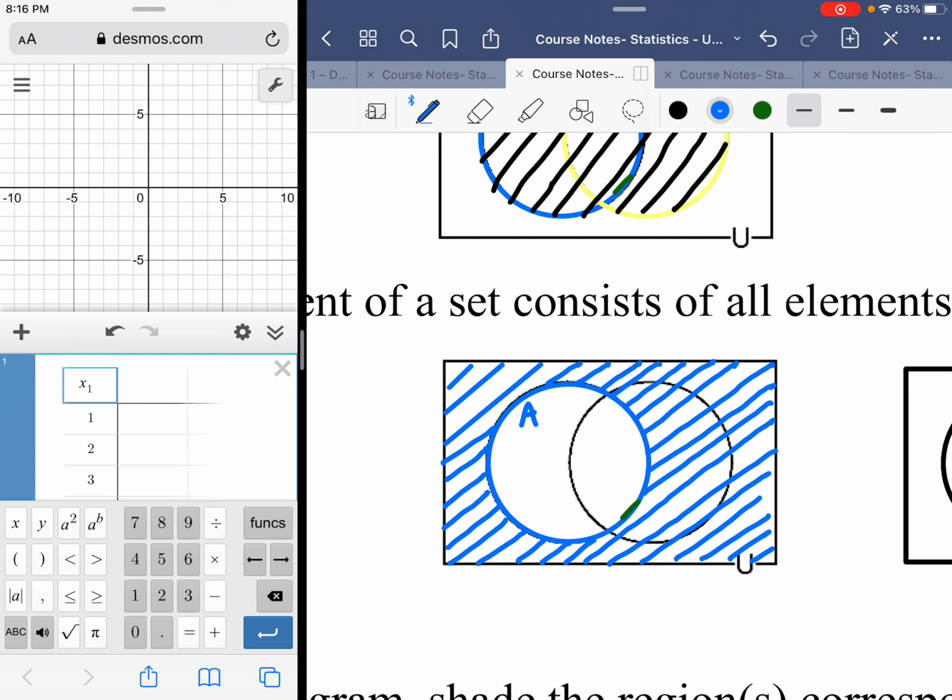All right, so finally, I have the whole set. So it's everything but A. But you see that it's not just including B, it's including everything. So think of it as heads or tails, right?